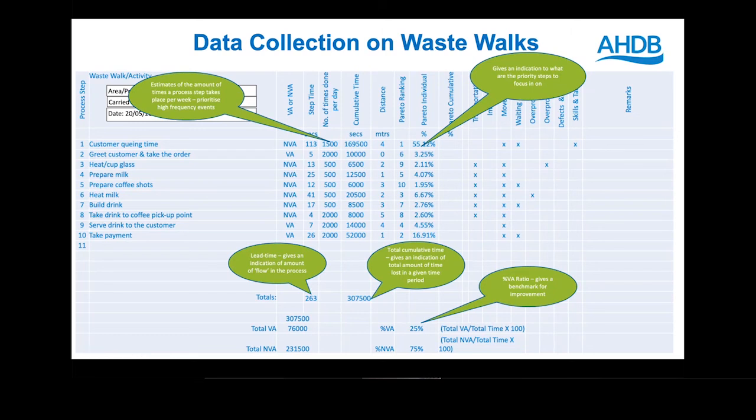So as you're doing your trials, or you're coming up with ideas on what it is that you can do to improve this process, you can use these metrics as a way of judging which of the trials work and which of the trials don't work, and therefore what are the ideas that you're going to implement and what are the ideas that you're not going to do anything with. So this is how we start to use this data collected from the process map. We can then start to use it to decide on what actions we're going to take, and then also, more importantly, the success of those actions or not. So that's the data collection side of things.